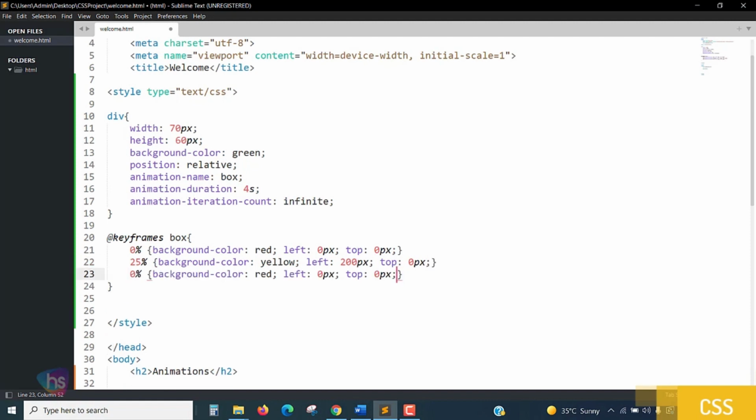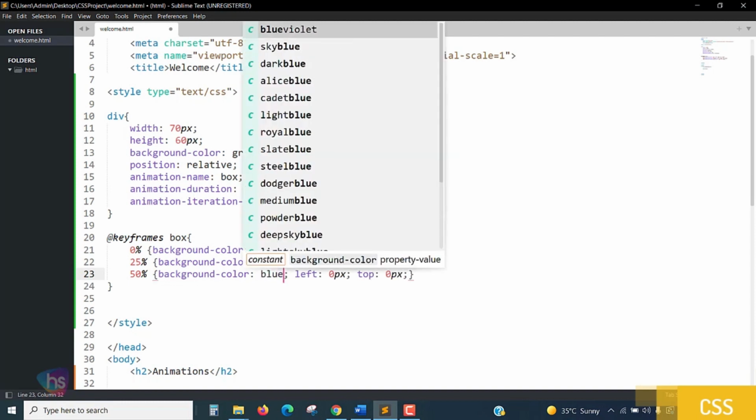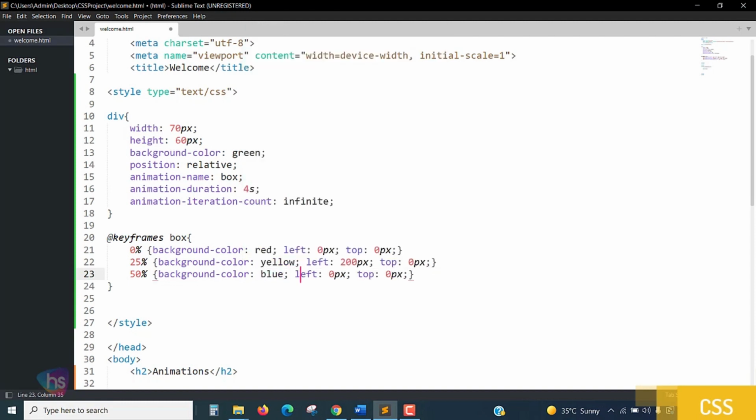The next one I'm putting is 50%, or we may take 35, an intermediary, you may write that also, no issue. So the color I am turning into blue or something else, left again 0 px, and the top is now moving to 200 px. I'm shuffling from one place to another place.